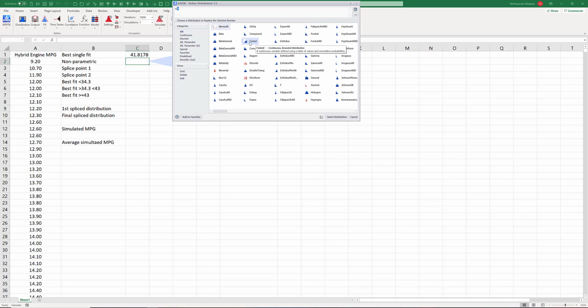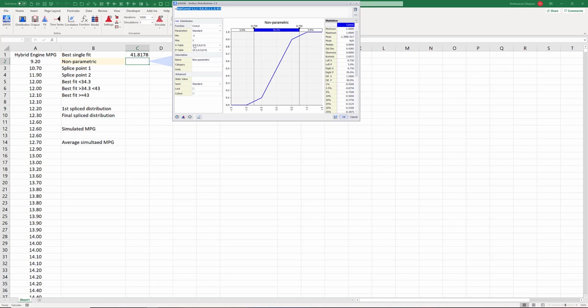So there it is, Cumul. For that we have to provide a minimum value and a maximum value, and then a table of x values. That will be the table of miles per gallon and the corresponding cumulative probability. The cumulative probability should look something like this. So we have to set up that table and then be able to input that here.